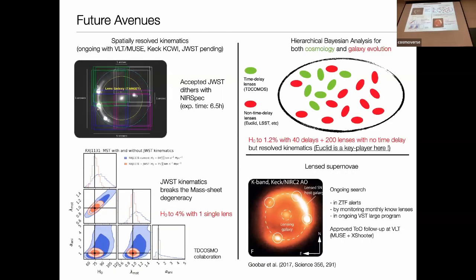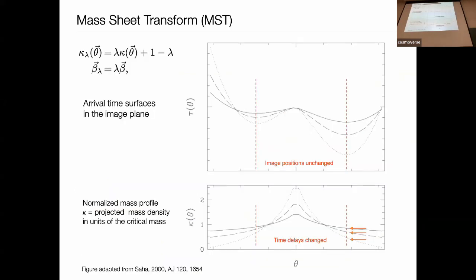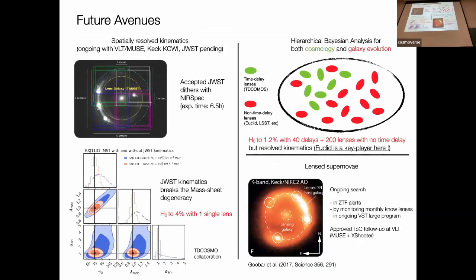So now we include these in our models. So we take our composite models and include, sorry, I should have mentioned, I lost a lot of time on these technical issues. This is going through, in fact, one single parameter, lambda, that changes the shape of your lens. So we take the basic composite model and then allow for any possible change. So we include now the full degeneracy in the model. So of course, you do this, your error bars blow up, so you need, for example, to get more data. One possibility is to get dynamics of lens galaxies, but this is really a James Webb job, so it's very expensive. So we are doing it, but it's slow.